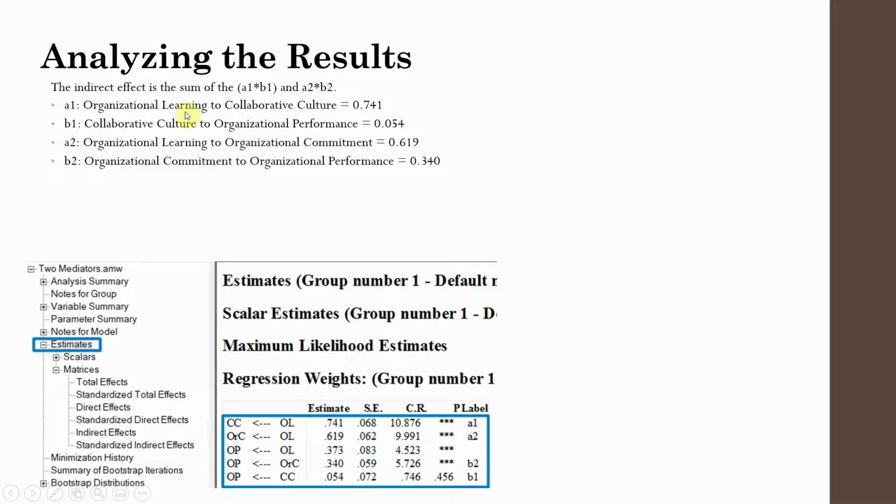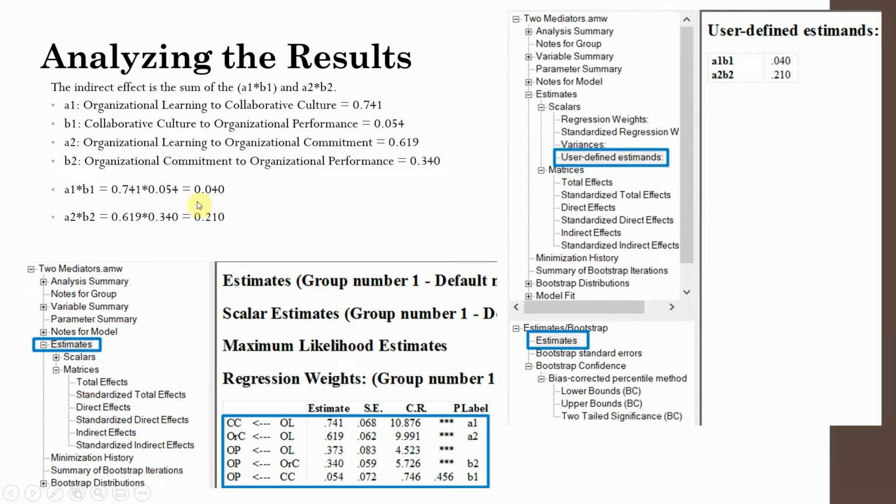A1 is organizational learning to collaborative culture, which is 0.741. B1 is collaborative culture to organizational performance, this is 0.054. A2 is organizational learning to organizational commitment, this is 0.619. And finally, B2 is organizational commitment to organizational performance, which is 0.340.